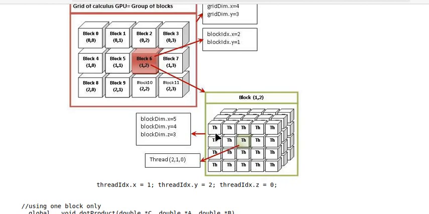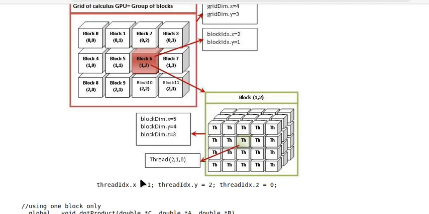Along this direction, column 2, so y is 2. And then row 1, so x is 1. So threadIdx.x is 1, threadIdx.y is 2, and threadIdx.z is 0. These two dimensions can be mapped nicely to a two-dimensional array or a matrix.